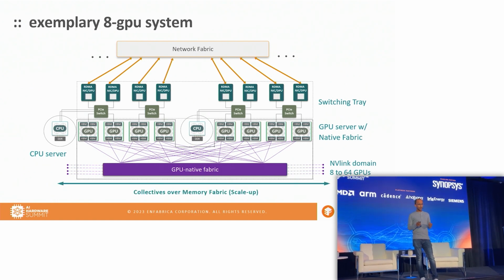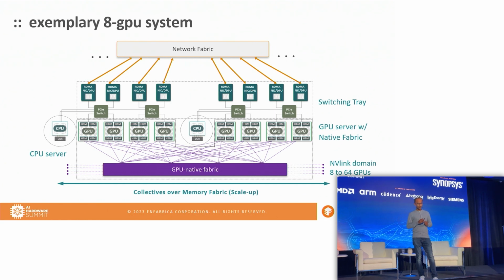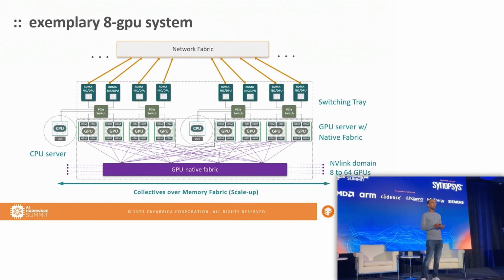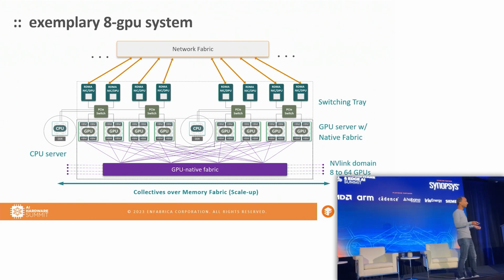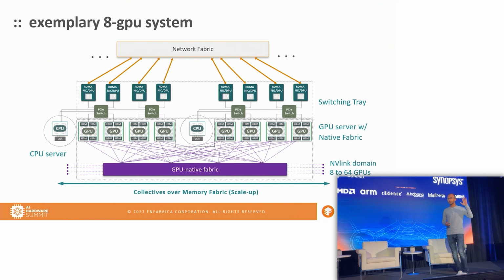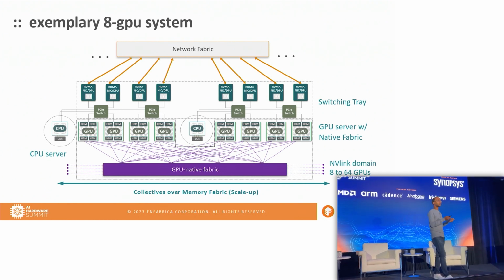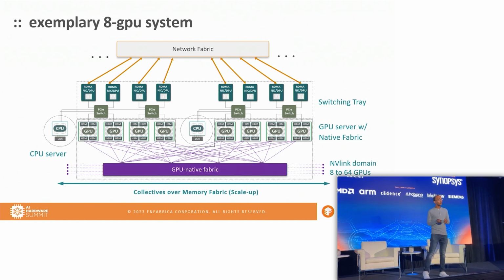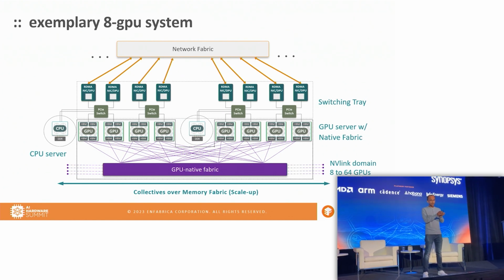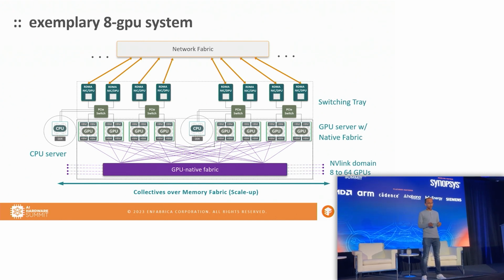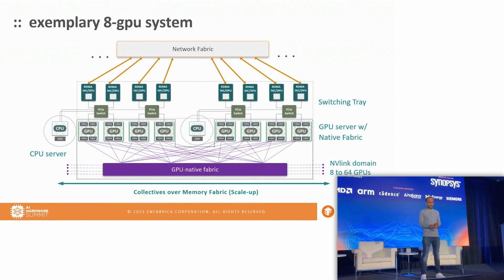When we look at that and think of how communication happens in this GPU native fabric over a memory semantic, we call this the scale-up dimension. For those of you, show of hands, who attended the Meta presentation this morning? Okay, so in the Meta presentation, they were talking about scale-up and scale-out. The scale-up domain is effectively this GPU native fabric that spans a small number of GPUs, with very high bandwidth.